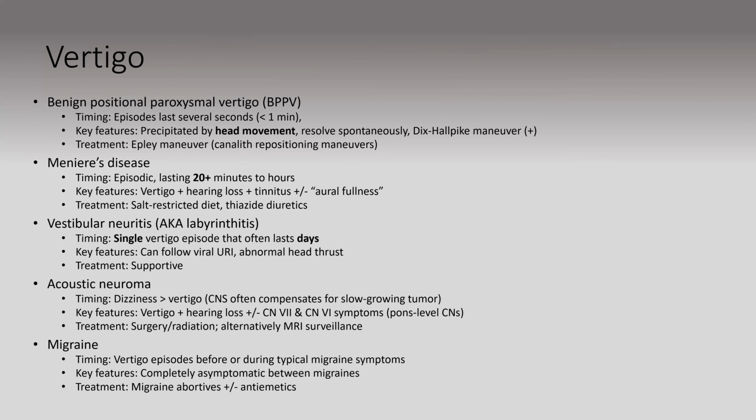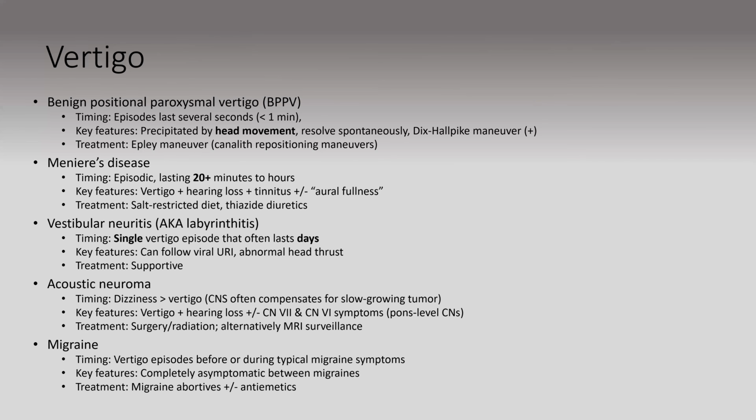And then you may see abnormal head thrust. That's just telling you that the disorder is a peripheral issue, not a central issue. And so you treat this supportively. Most of the post-viral syndromes, like, for example, minimal change disease, actually, that's probably an exception, but many of the other post-viral syndromes, like PSGN, for example, it's not post-viral, but it's post-infectious, autoimmune, kind of resolve themselves. So supportive treatment.